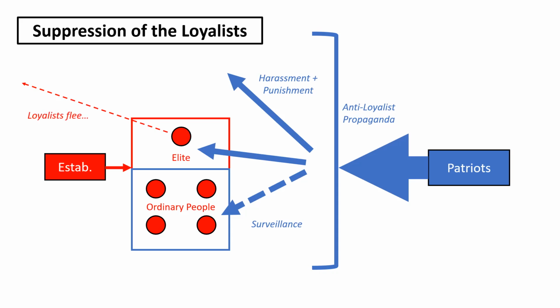Known Loyalist elites and vanguards were harassed out of their communities and lost the ability to organize movements. Hidden Loyalists were forced to act in secret and on a small scale, which greatly limited their ability to generate significant power. And Loyalist sympathizers amongst the public would, out of fear of punishment, disguise themselves as patriots and work to destroy what they actually believed in. As a result, the Loyalist movement never posed a major challenge to the Patriots, and oftentimes would exist only when large British forces were nearby.